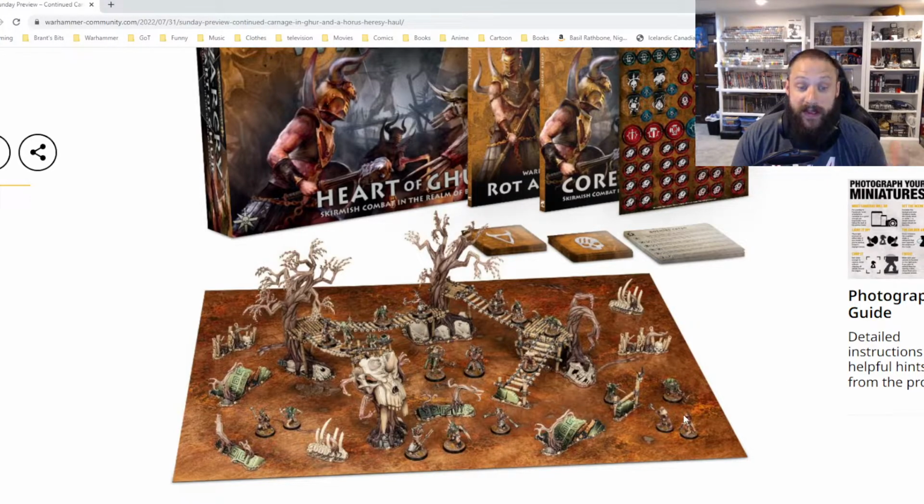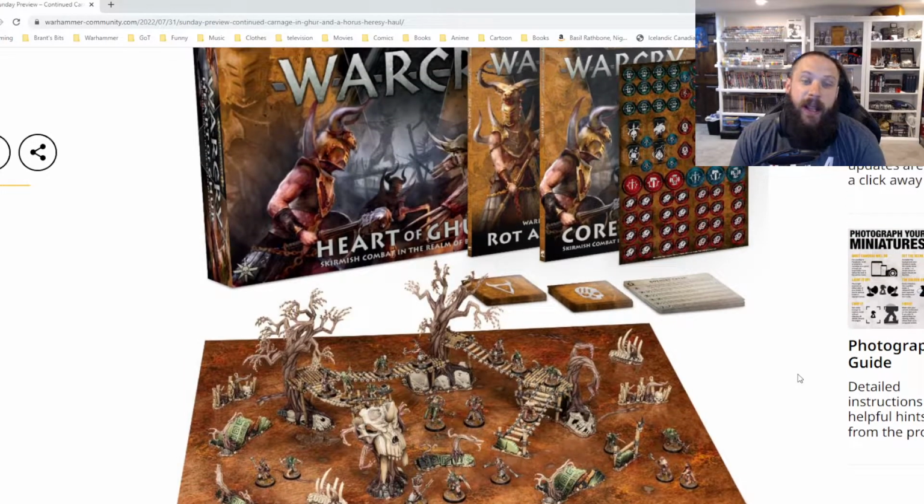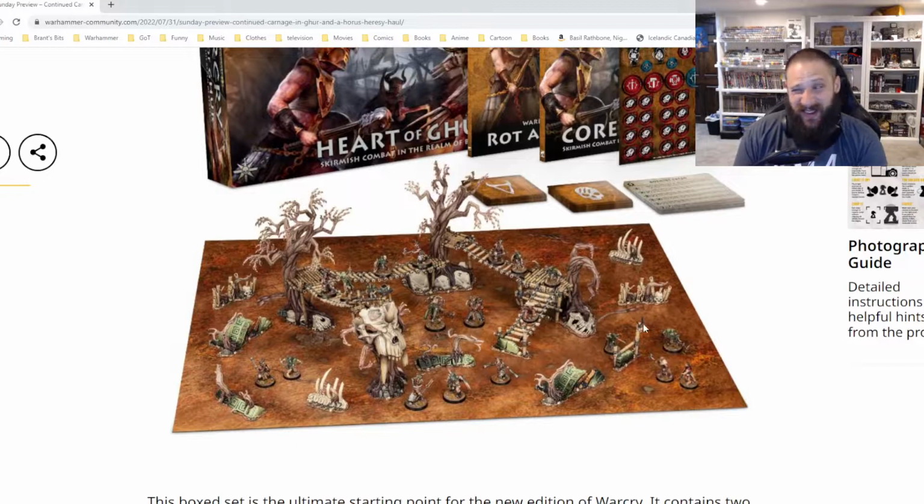The problem is with the warbands, you have to be like, this is my warband, this is the one. I'm not sure what I'll end up doing because I really do want the terrain. I'm a huge terrain person, which is the outlier in the hobby, which is funny. But I'll probably get the core book when it comes out separately right away and try and figure something out for the terrain eventually.